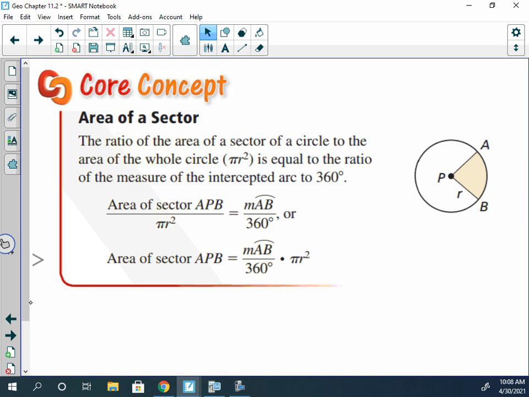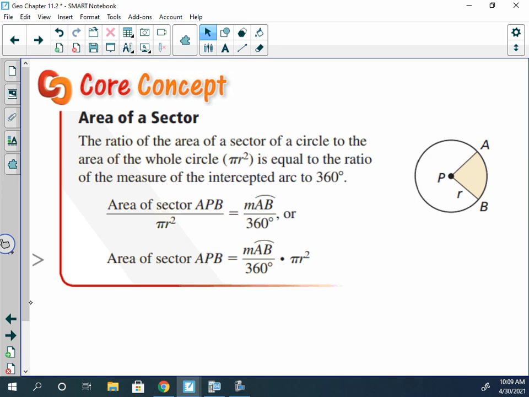Find the area of a sector. And really this is, I'm going to steal this term from Miss Kendall, but essentially you're finding the area of a pizza slice, because again, it looks like a slice we're cutting out of an entire pizza. And we're going to find the area of it. Now, just like we did for the length of an arc, we're going to do the same thing for finding the area of a sector.